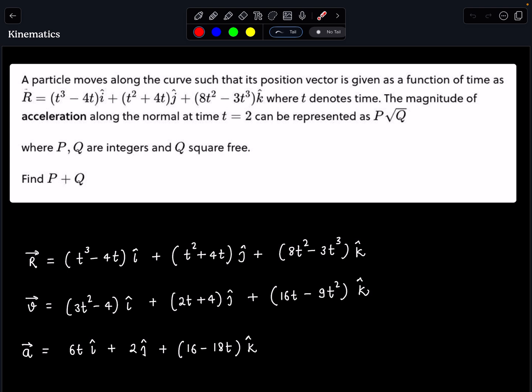So the first idea is we have to find acceleration component along the normal. This is your r vector. So if we differentiate this we are going to get instantaneous velocity as a function of time which is dr by dt. And further if we differentiate this we are going to get total acceleration of the particle. And here as we can see that velocity vector and a they are not parallel to each other. So this will give us first hint that it is along a curve and which is given in the problem statement as well. So that curve is not at least a straight line.